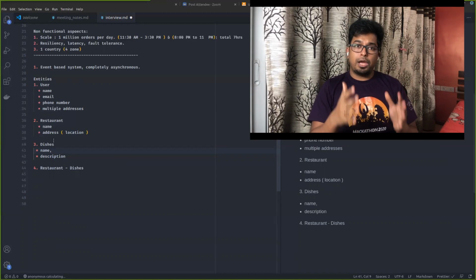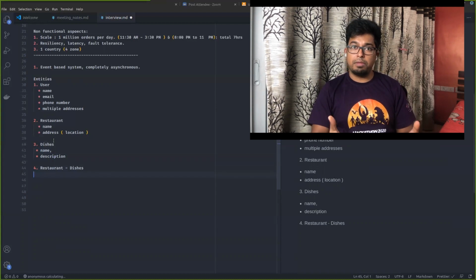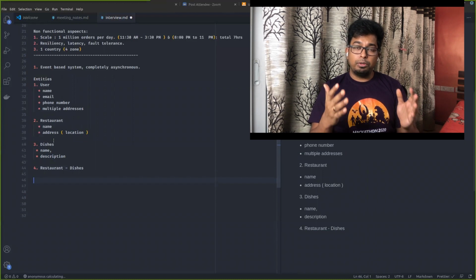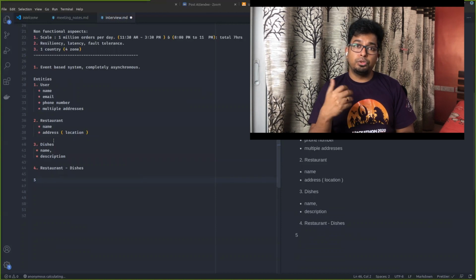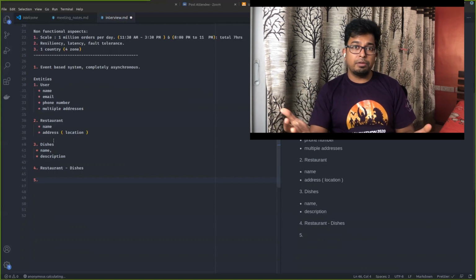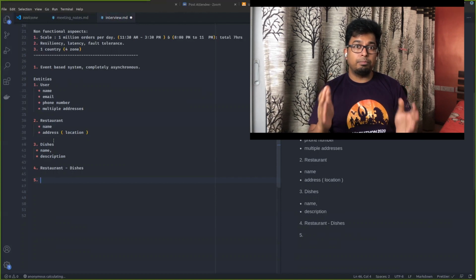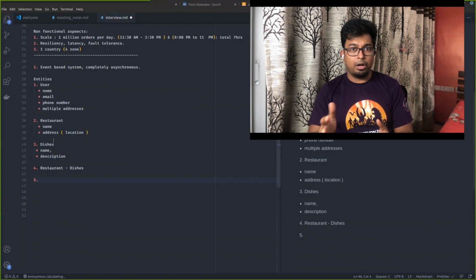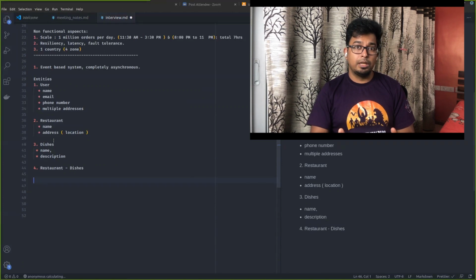A pro tip here. The time to think about new features is during the requirements phase, like the first 10, 15 minutes. After that, when you have started designing the system or writing the entities, it's best that you do not introduce new features. If you think of new features, the interviewer might say yes, you could include it, but it's just going to puzzle you and break your line of thought. Best to stick to the requirements, because by the time you start designing the entities, your requirements are locked.